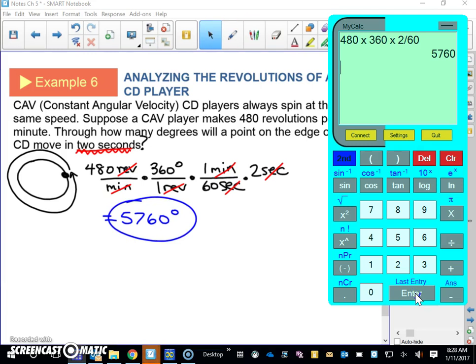Now again, that's not the only way of doing this problem. Chances are some of you found a different way of doing it that makes more sense to you, and that's fine. I'm not telling you the only way of doing the problem. This is just the way I see it. Questions?